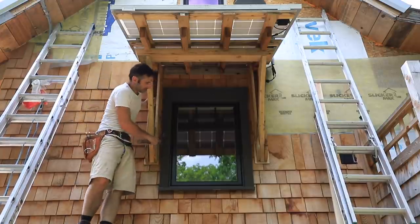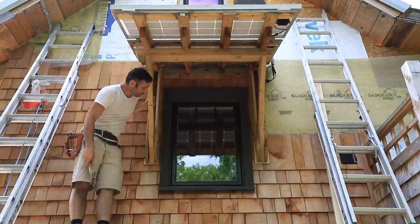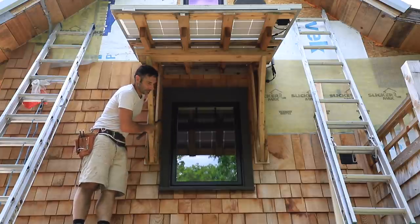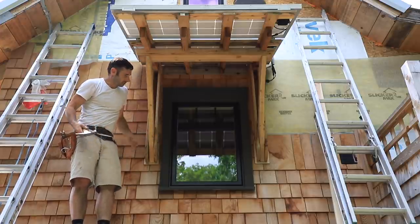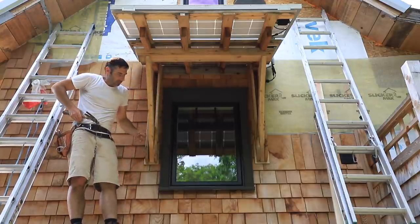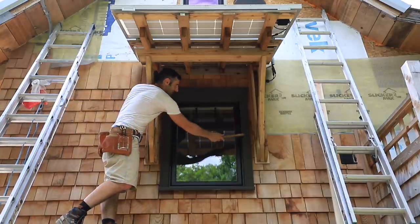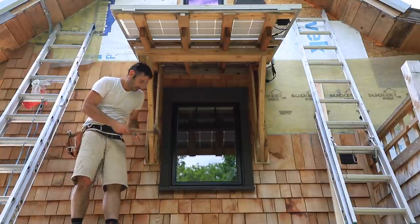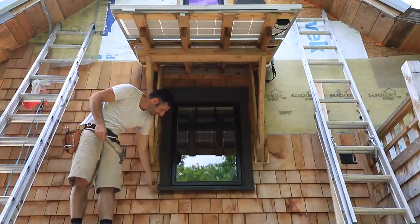These pre-built window things is definitely one of the smartest things I've done. I got that idea from Fine Homebuilding, and you know, there's nothing structural or important about this. It's not part of the flashing. It's strictly aesthetic. So I mean, it doesn't matter if you put it on top of it or not. Old houses with old windows, the window frames were built into the framing, and this part was actually part of the flashing, but this is purely for looks. So it's a lot easier to put it over the shingles rather than scribe up to these angles.